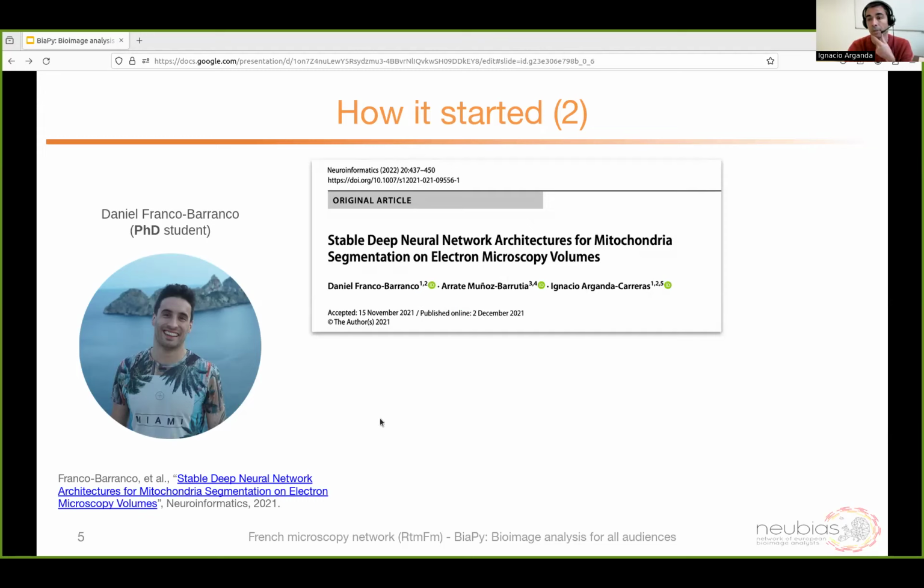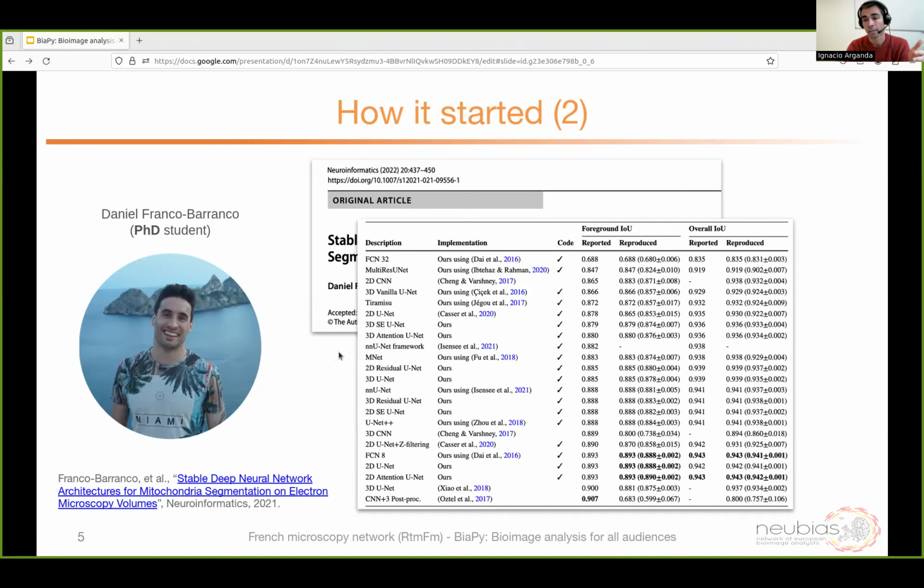So Danny became our PhD student, and we published the results of this work in Neuroinformatics a year later. And there, Danny did what I think is a very honest work on comparing plenty of state-of-the-art solutions, but also all papers published before on those public datasets, and tried to reproduce the results in a consistent way, making different runs of the same whole pipelines.